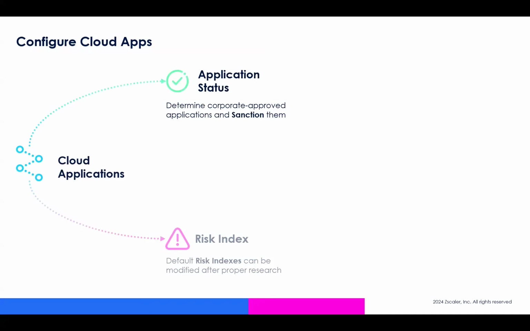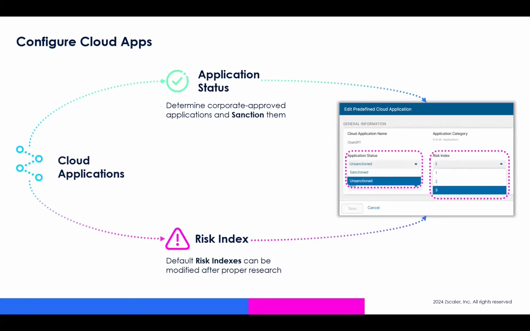Next, now that we've done our discovery and identified what cloud applications that are high risk are within our tenant, let's talk about configuring cloud applications. Cloud applications can be assigned one of two statuses, either sanctioned or unsanctioned. A sanctioned application is one that's been identified by the business and that has been deemed trustworthy and aligned with corporate IT policy. An unsanctioned application is any application where that's not the case. By default, all applications that are inside your Zscaler tenant are listed as unsanctioned until you edit specific cloud applications to define them as sanctioned according to your IT policy.